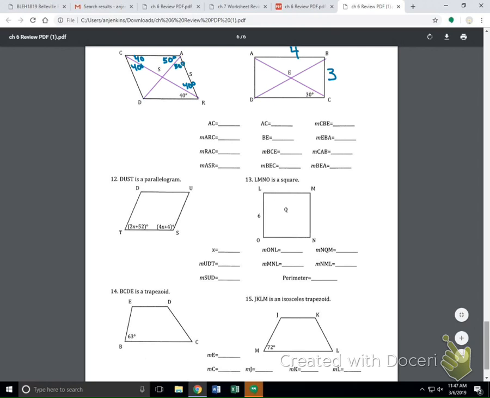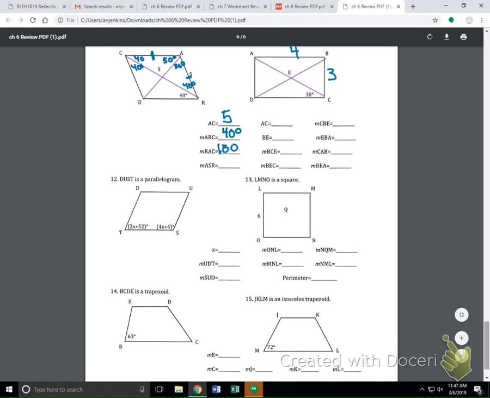So our questions ask, what is the measure of AC? So what does the side measure of AC have to be? So if this side is 5, AC also has to be 5, because rhombus have 4 equal sides. And then we have the angle ARC. ARC is how much? 40 degrees. What is the measure of RAC? So it's going to be 50 plus 50, which is 100.